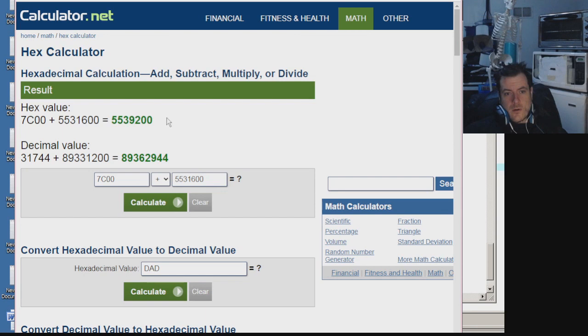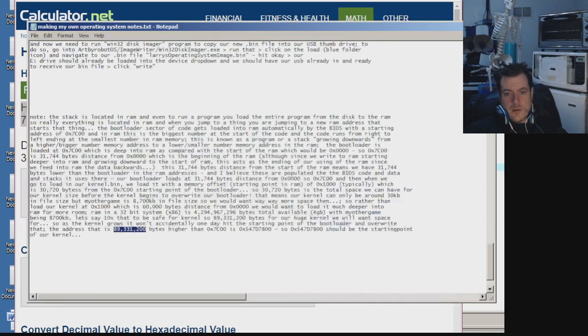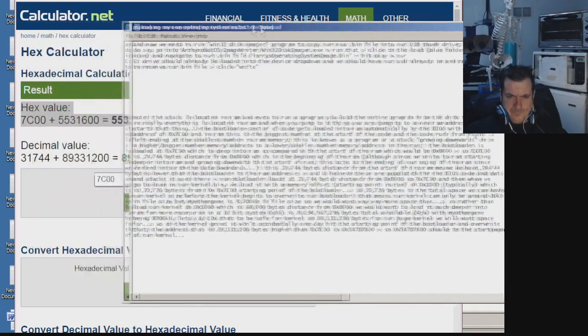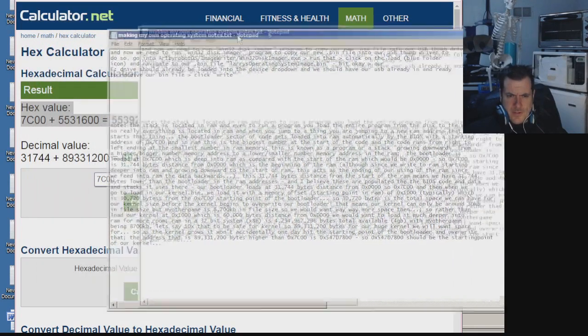Wow. Let me read this from the beginning. The stack is located in RAM. Thirty-one 744 bytes.